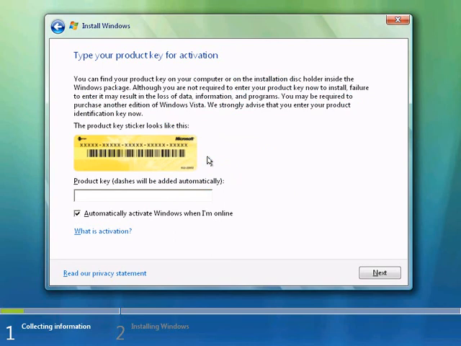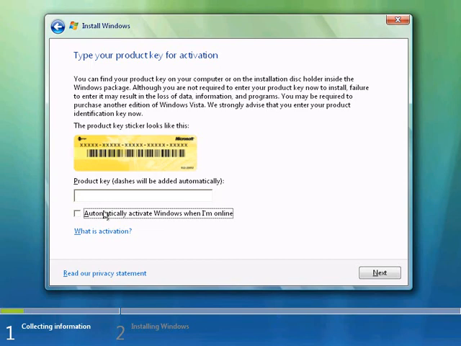Alright, now you'll need to enter in the license key you were given when you purchased your copy of Windows Vista, and you can choose again to automatically activate Windows when you connect to the internet. Now personally, not only am I going to uncheck this box, but I'd recommend that you do as well, especially if this is the first computer you're installing Windows Vista on. You see, you might just find that once Vista is installed, there's hardware and software that you have that simply doesn't work.